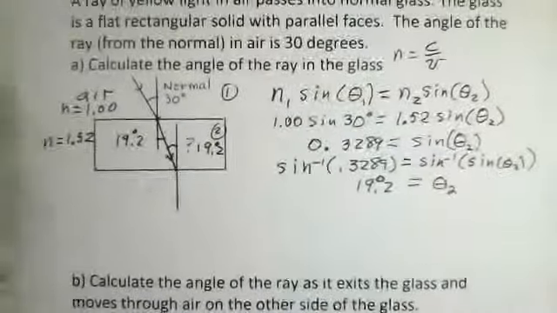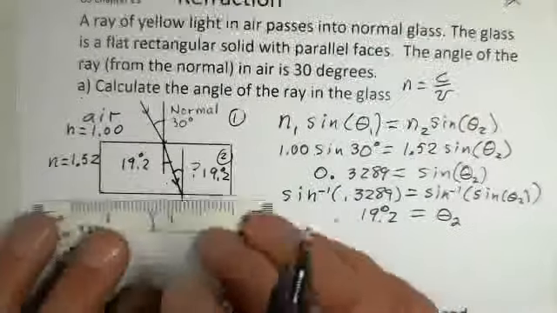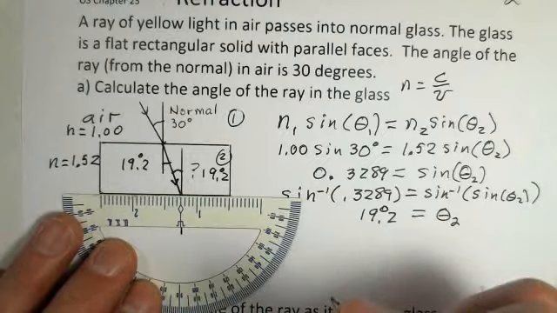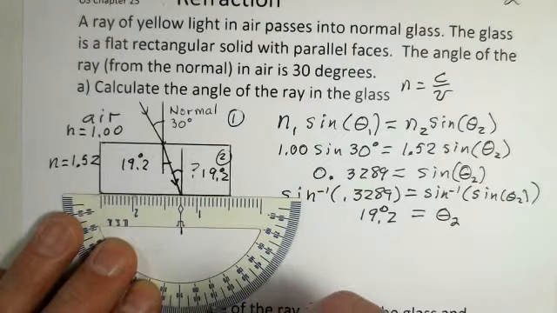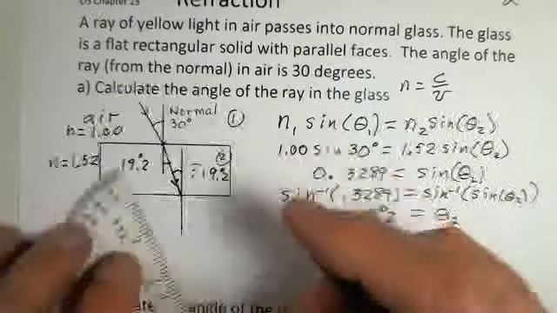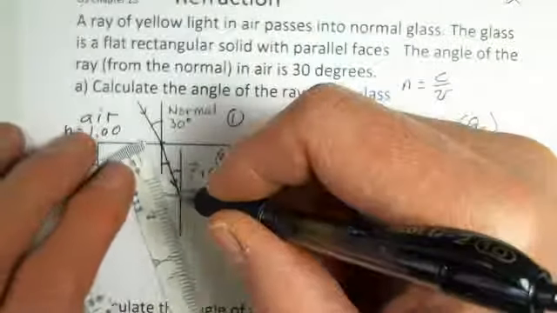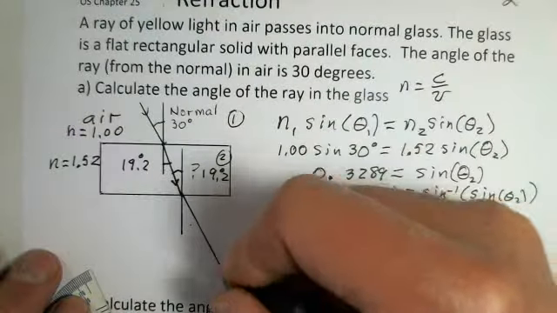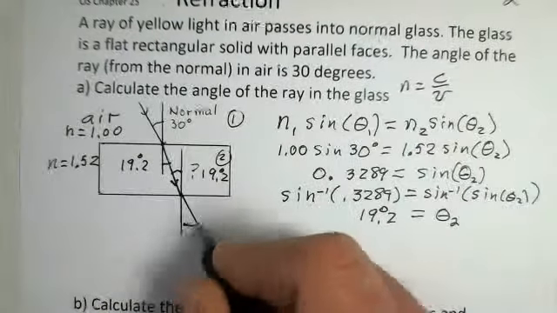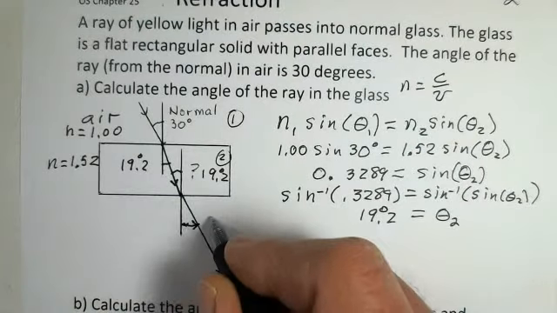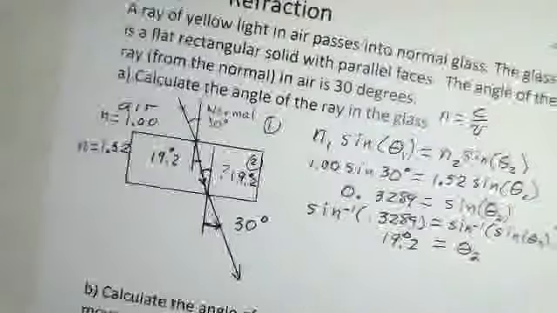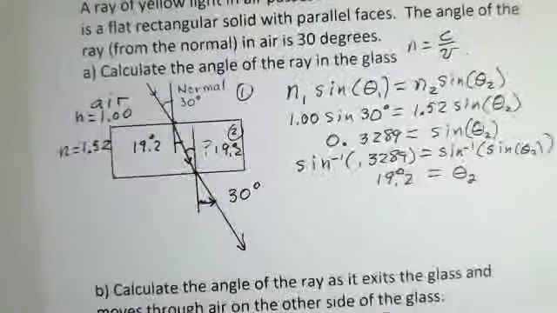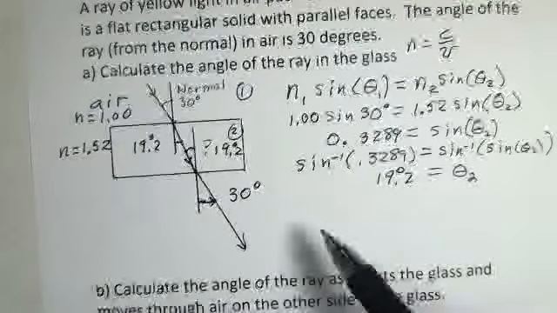And I'll draw it here. Coming out at 30 degrees, and place my protractor in position. 0, 10, 20, 30. And my angle is from the normal to the ray, 30 degrees. And take a look at the incoming ray and the outgoing ray. They're both at 30 degrees. It's just been shifted a little bit.